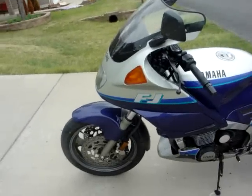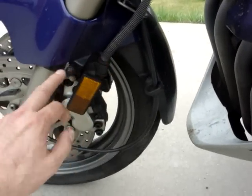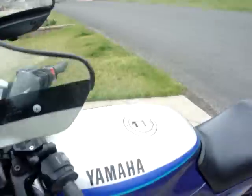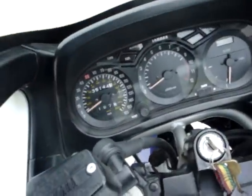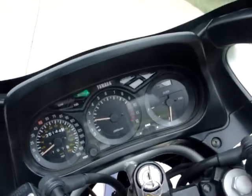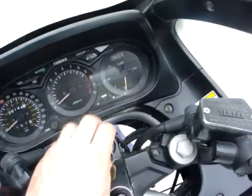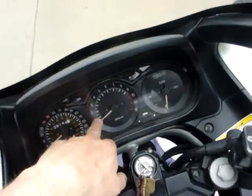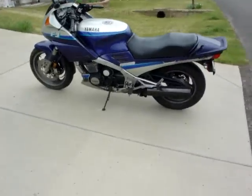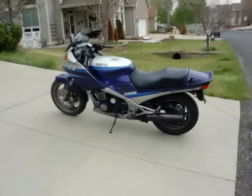The front fenders melt if you tighten the brackets up too tight — the fender melts from the heat of the pipes. It looks like this one's been plastic welded there. The bike has done about 35,000 miles and runs very nicely — just a bit of choke, the old fuel pump clicking in, then a good nice idle just below 1,000 rpm.